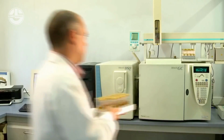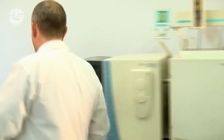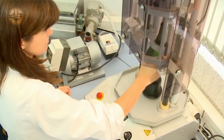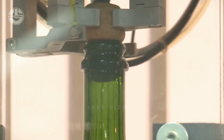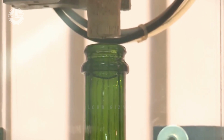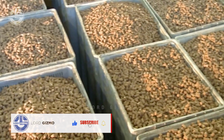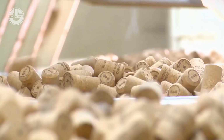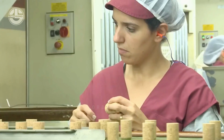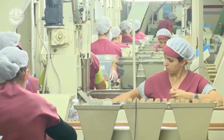For instance, they will be tested if they cover up the wine bottles well, how well they perform, and even how quickly they come off the bottles. All are still done through the help of machines, so objective and consistent testing is done. The remaining corks from the previous batch will proceed with grading. They will be sent over this area via conveyor belts, where workers are waiting for them.